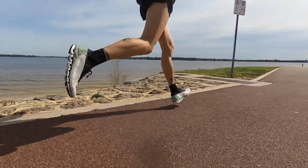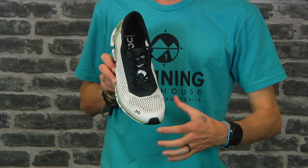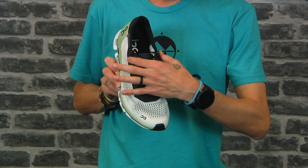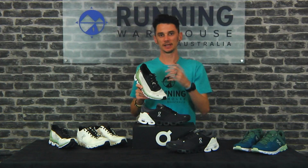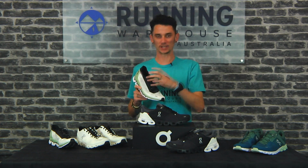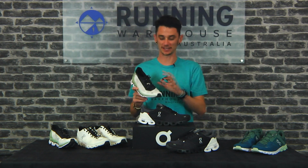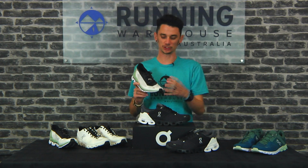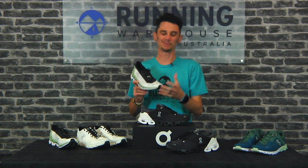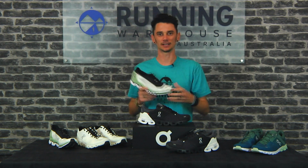The upper is a really thin, breathable, engineered mesh upper, just a single piece. It does have a little bit of reinforcement around where you lock down the laces. Now, getting the laces locked in did take a little bit, but once it's set, it's a really comfortable upper. That's where On really excels. Their uppers are super comfortable. This shoe I did find maybe a little bit narrow through the forefoot, but in saying that, again, it's a race day shoe. They are built to be that little bit tighter.